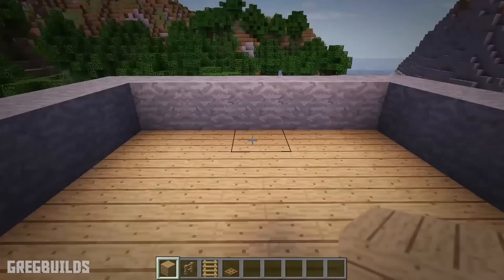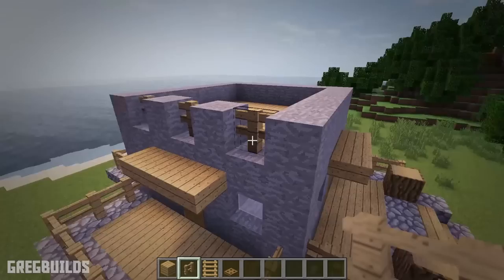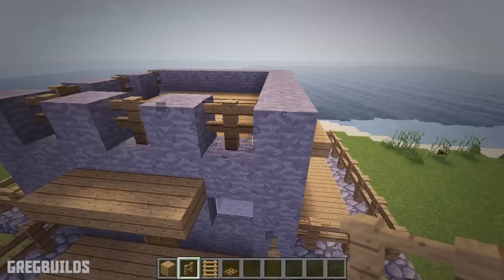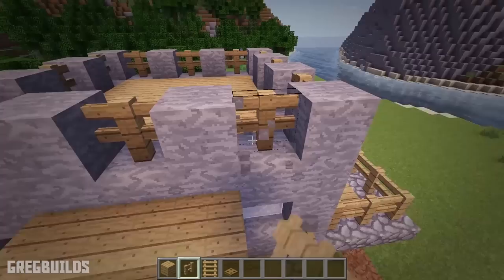Next, let's add details to the roofline. We can do this by removing every other stone block and filling the empty space with an oak fence post. And this will help make the house look more like a castle. Then we can head down to the first floor.